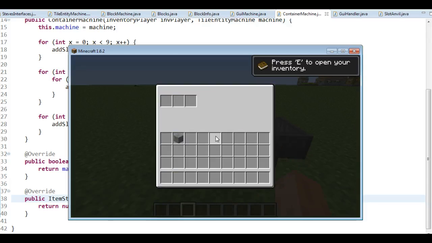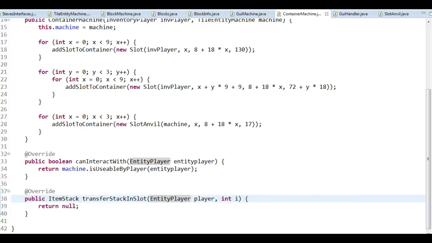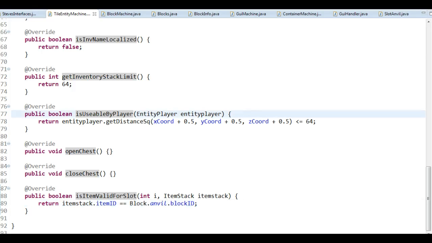It's gone. Okay, so we haven't defined any code for saving the inventory at all. We need to save the items of the inventory, so let's do that. How do we do that? Where's our inventory? Well, our inventory is the tile entity. Can the tile entity save things? Yes, of course it can. We've seen that before. So we're basically going to tell it to save its inventory and then load it again.